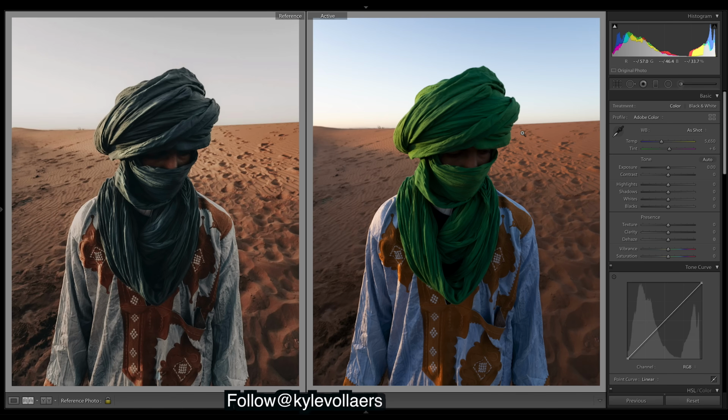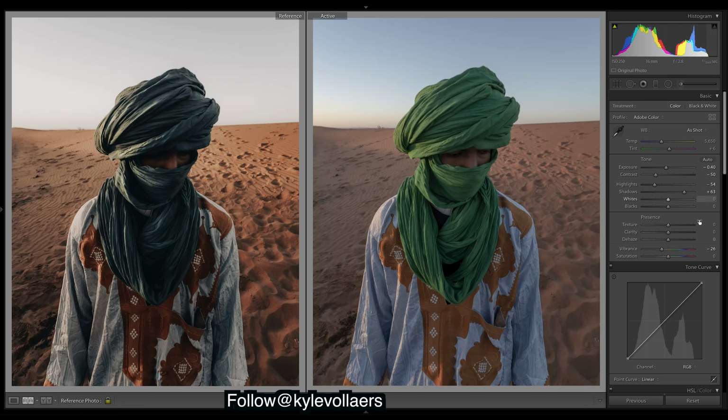Here's the raw unedited one that he has sent me, and then we've got a screenshot from Instagram of the edited one. So first thing we'll do, let's drop some vibrance, and let's say drop some contrast, drop some exposure, and get rid of a bit more contrast by doing that.